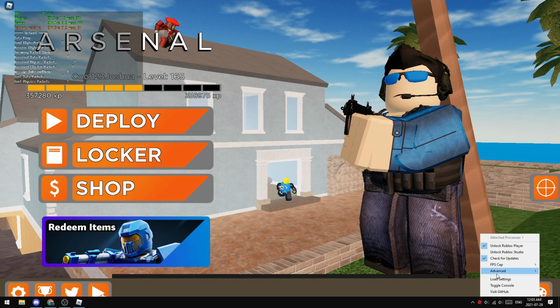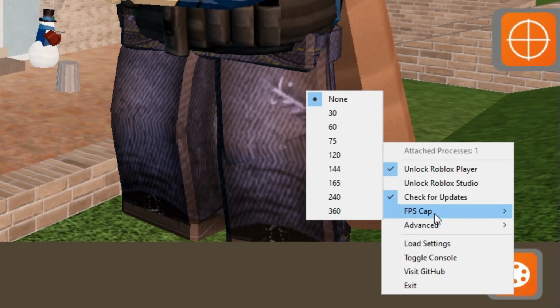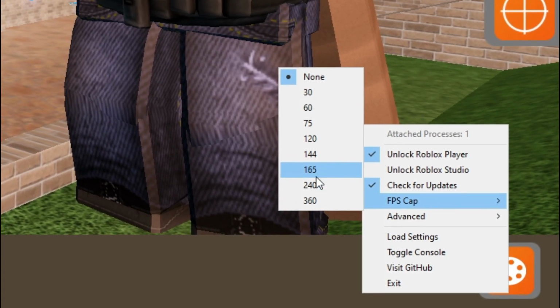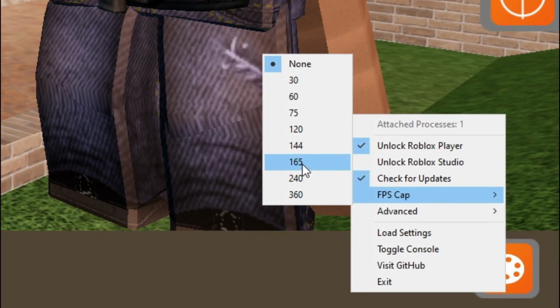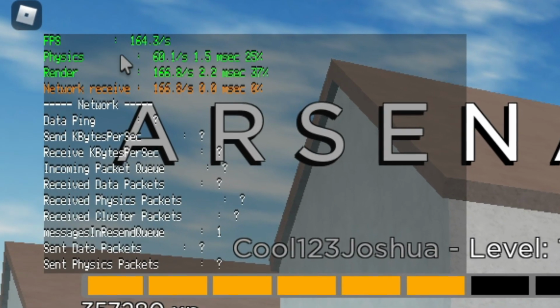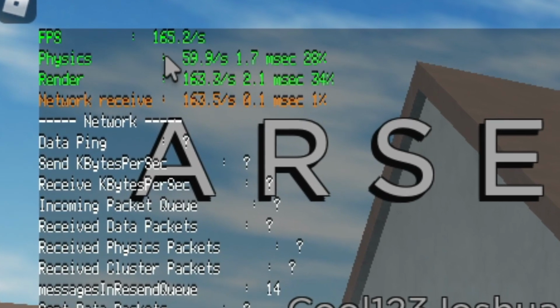And I'm going to go to FPS Unlocker just to check out the new updates, see what he added. So what I see here is that he's added an FPS cap for 165 and 360, just to cap your FPS at 165, which will do this to my FPS. So if I press this, this will happen. Basically, my FPS cannot go over 165. Which I think is pretty cool.